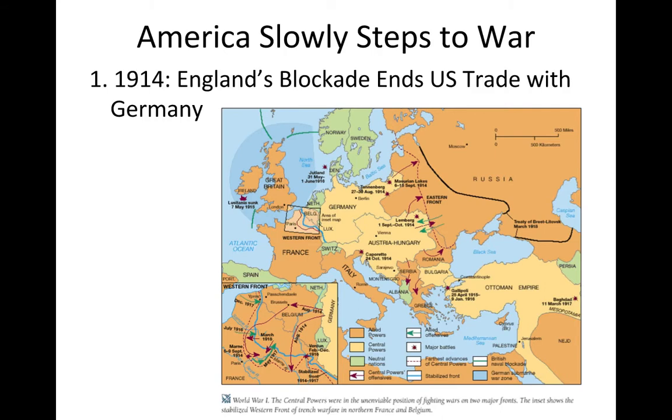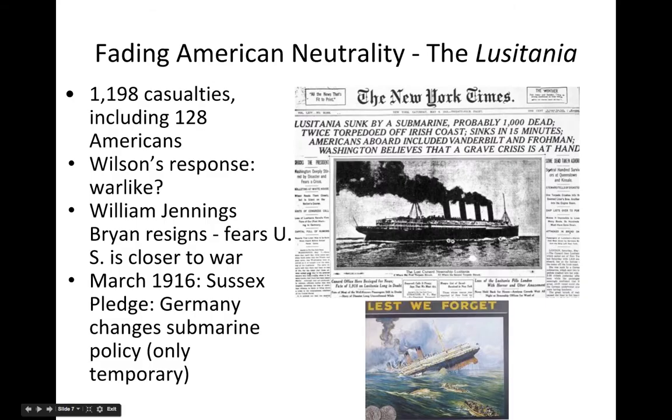Okay, so I mentioned this before, but again, one of the major reasons why the U.S. essentially cuts off trade with the Central Powers is because Great Britain issues a naval blockade. And when it does this, it's very difficult for the U.S. to make any connections with the Central Powers. So in some ways, it's by default that the U.S. has a greater economic tie to the Allies in Great Britain and France.